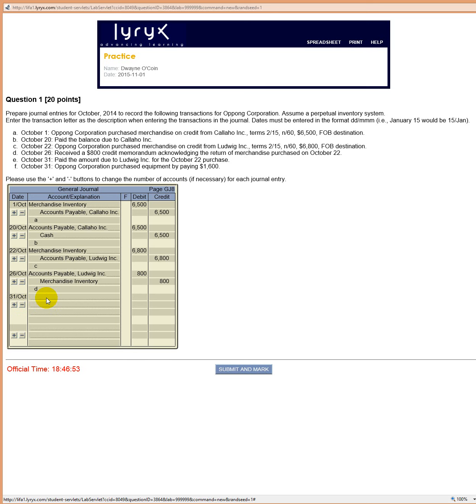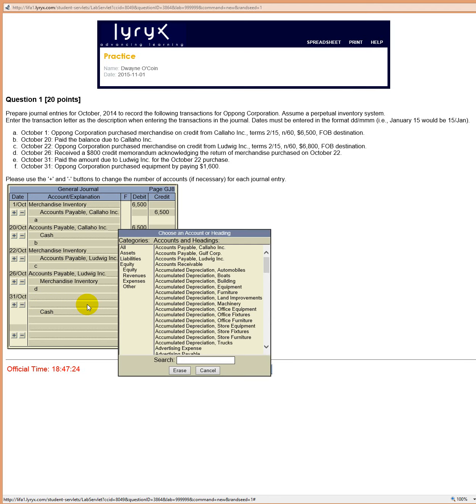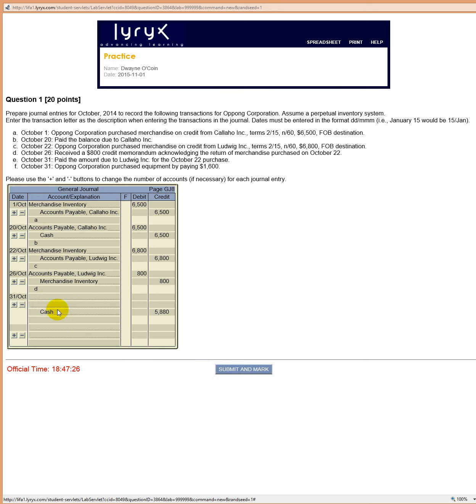So we're going to have to add one more line in order to include the discount, but they may have already done that. No, I don't think they did. So the amount we're going to have to pay them. So cash is going to go down, and it's going to be credited by, well, let's use brackets, 6,800 minus 800, and we only have to pay 98% because we get a 2% discount. And the merchandise inventory has already been adjusted.